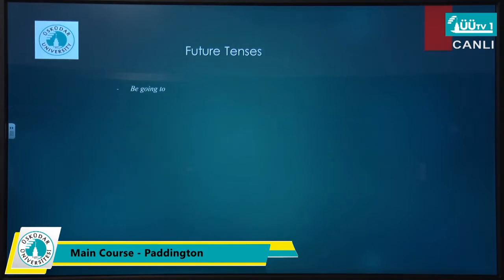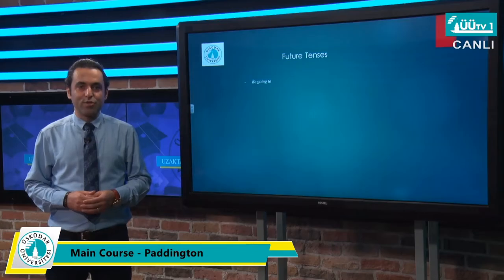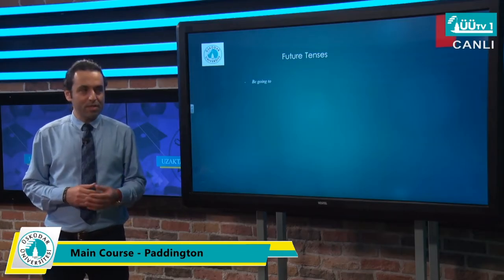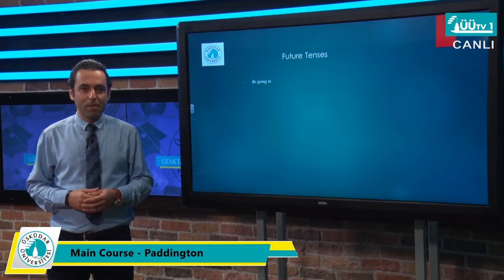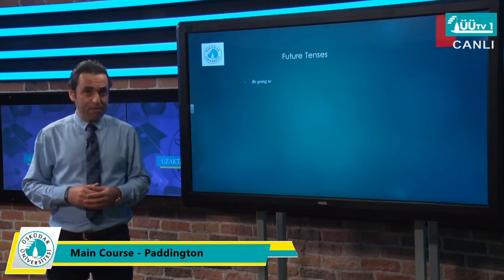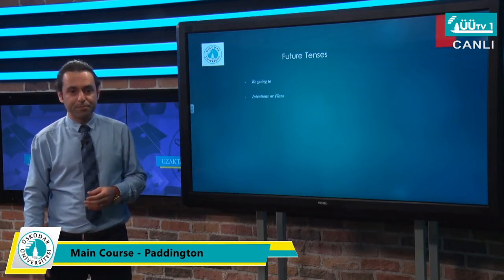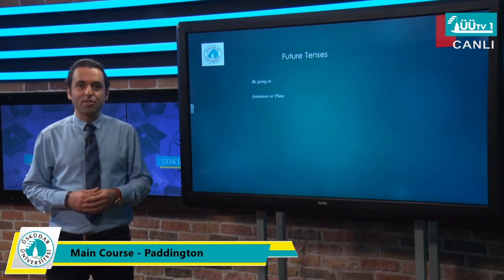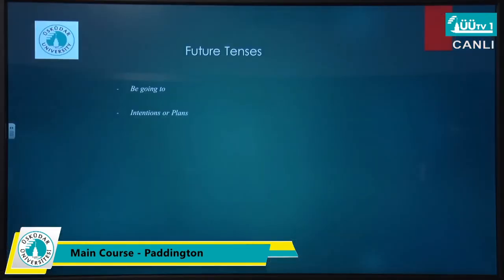The next step, which again might look familiar to you, is using going to. What is the difference between going to and will? Somehow they are similar, but there are some tiny differences. Normally we use the going to structure to talk about the future when we want to refer to intentions or plans. When we have a plan to do something, when we intend to do something, we use going to. The example: I'm going to look for a new place to live next month.